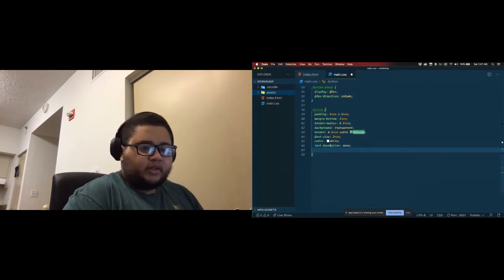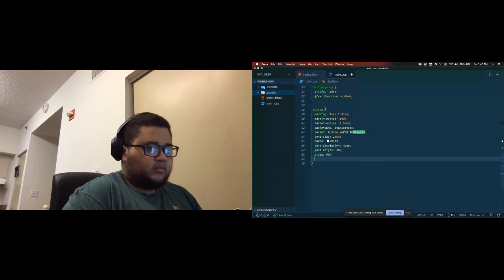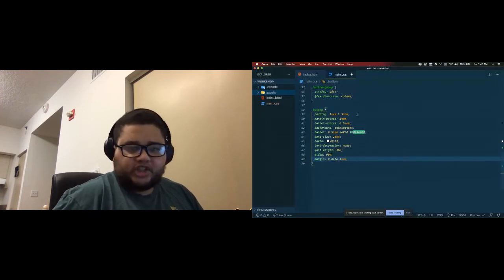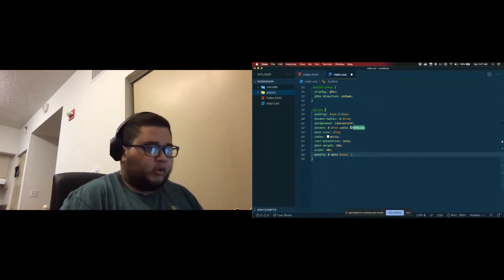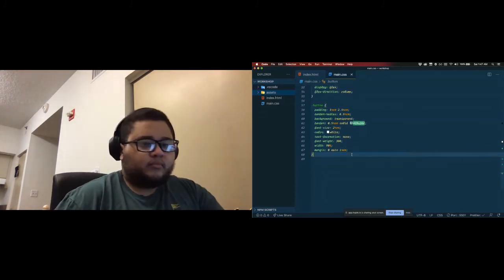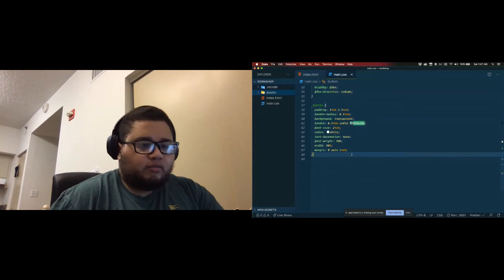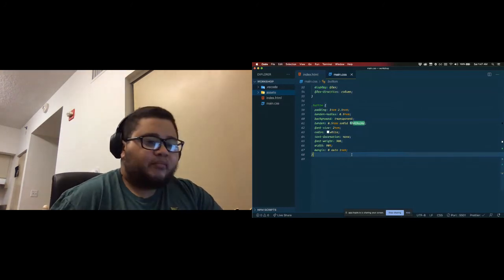We're going to give them a width of 90%, a margin of 0, auto 1 rem. Actually, I can remove this margin bottom right here because it's being duplicated right here. All right, so if we save that, now we have what our portfolio kind of looked like at the beginning.